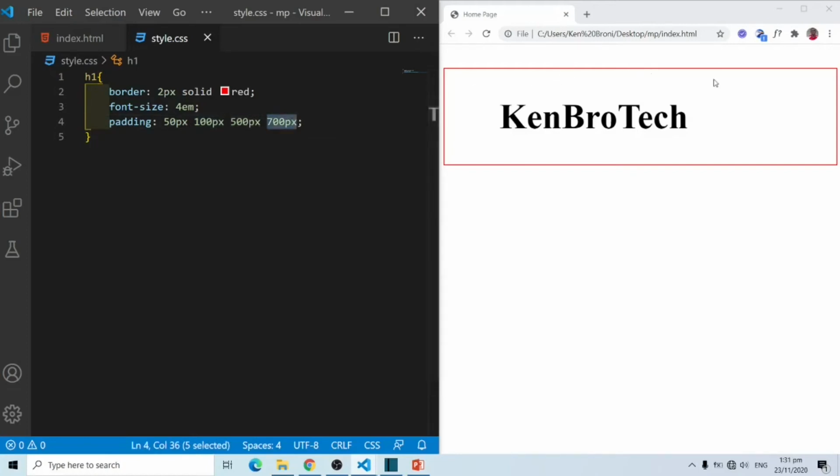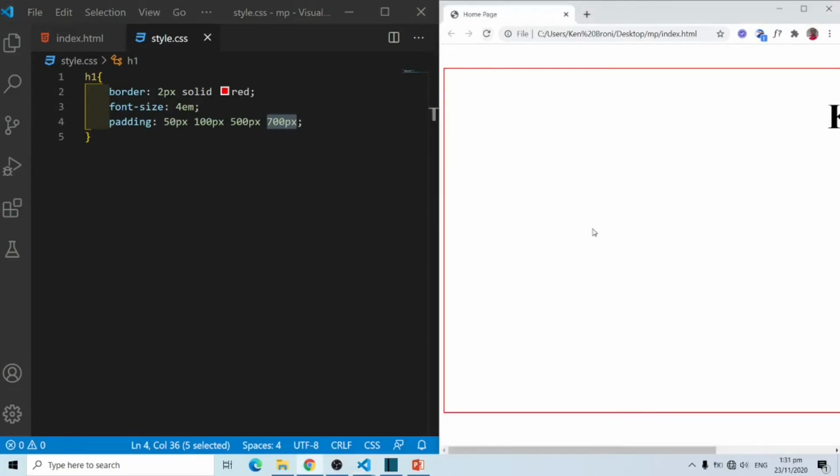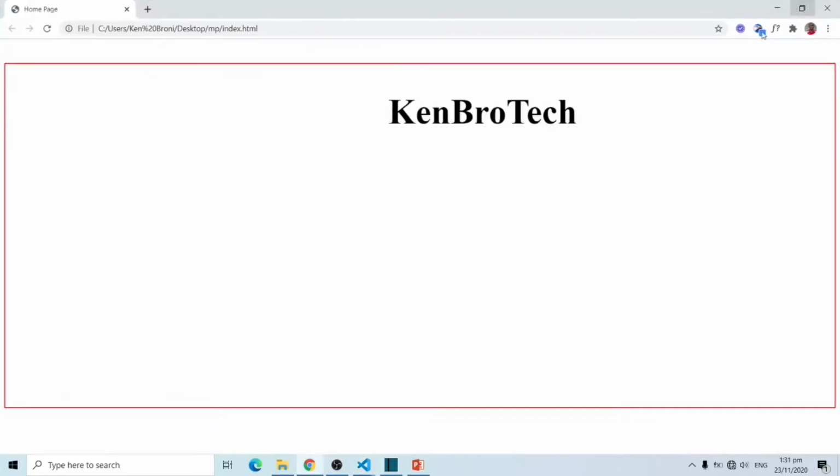So we have top, right, bottom, and left. So 50 for the top, 100 for the right, 500 for the bottom, and 700 for the left. So when we refresh this, that's essentially what we have. It's actually taking up a lot of space over here because this is 700 pixels.